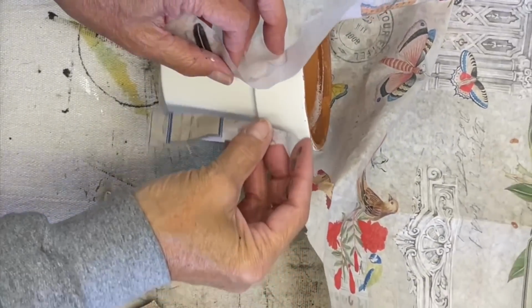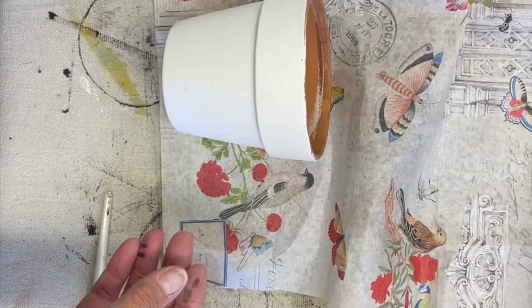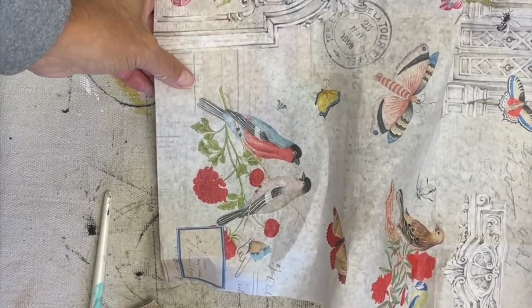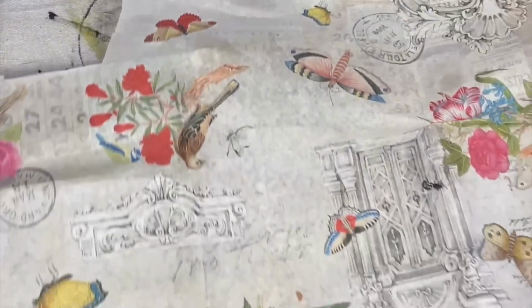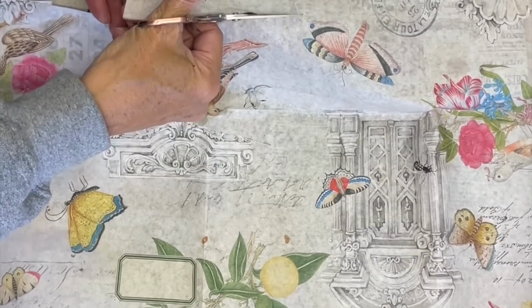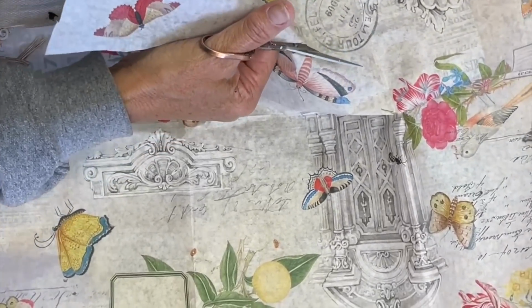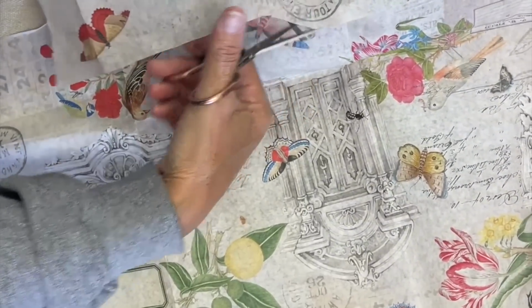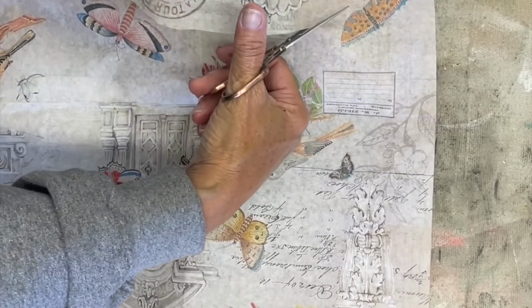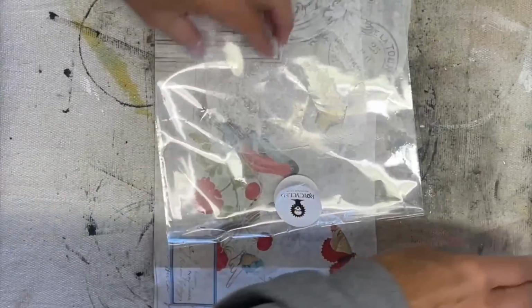Then I took a piece of this paper and I cut it the width of this pot. And I'm just going to cut the edge of it so that it's bigger than the pot. And I really like the stamp design, so I decided to go right around it and not cut through it. And sorry, it's off camera a bit. And then I also cut around this butterfly so that I can use him later on in the video.